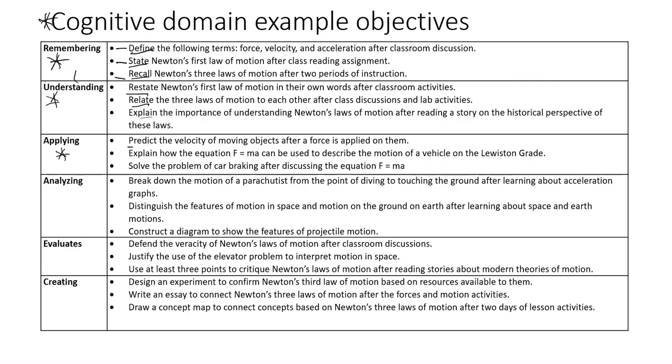Applying. Predict the velocity of moving objects after a force is applied on them. Explain how the equation F is ma can be used to describe the motion of a vehicle on the Lewis grid. So in this case, you are applying. Solve the problem of car braking after discussing the equation F is ma.